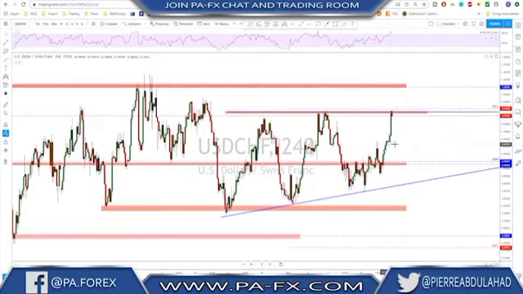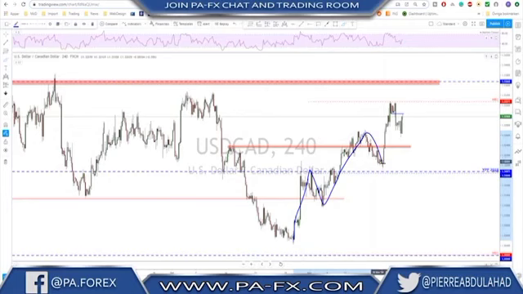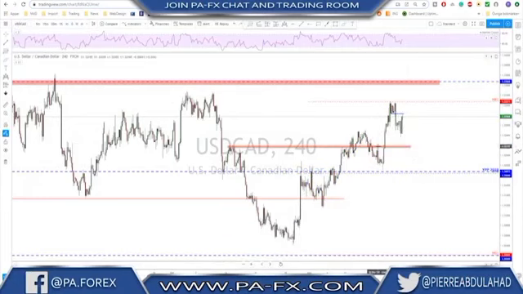USD CAD on the daily time frame, we are having a nice trend to the upside. So each and every time you see a break above previous high on the daily, you should be looking to buy the dips, buy the pullbacks. And if we go down to the 4-hour time frame, it was clear here. After this move, we had the break, retest, here is the pullback, and the continuation happened to the upside. Another time we see a break, pullback, and possible continuation. So we should be looking for longs here and targeting the major swing high up here.